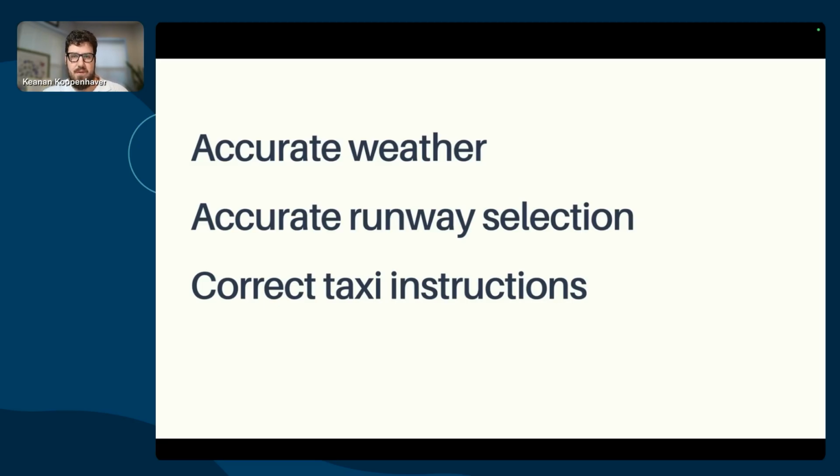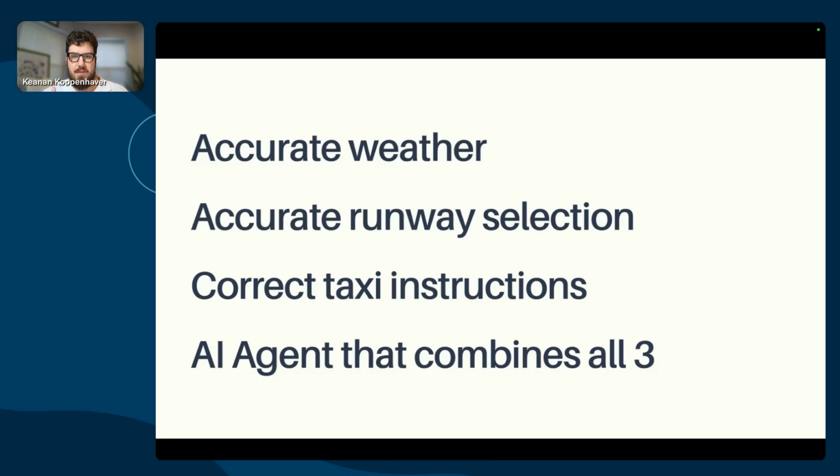This routing is different for different airports, and at bigger airports, it can be extremely complicated. So this is a set of instructions that air traffic control will give the pilot. The pilot has to copy them all down accurately and then perform them accurately so that there are no collisions on the ground, et cetera. So an important part of our simulation is that our air traffic controller can give us these instructions accurately.